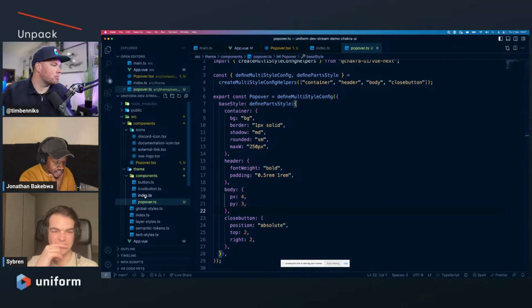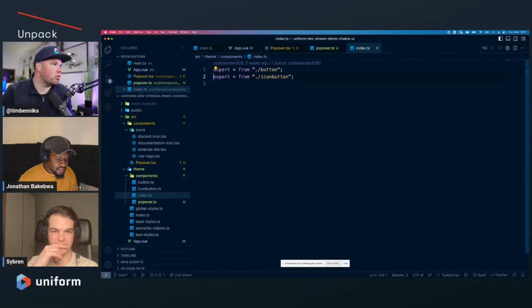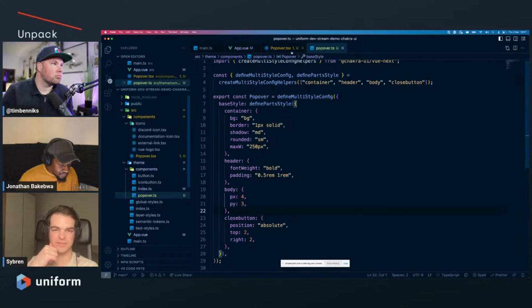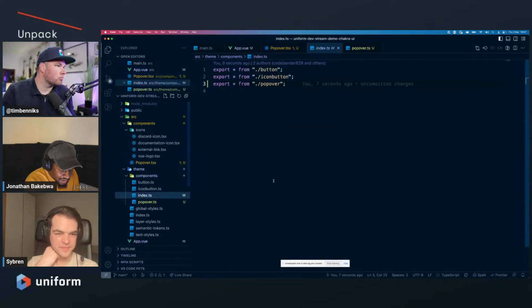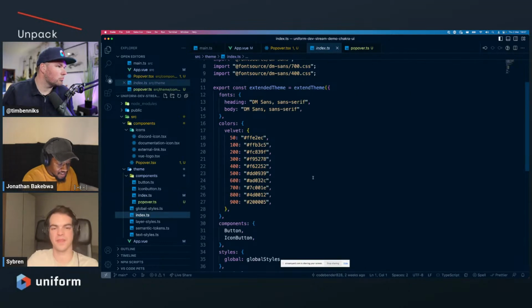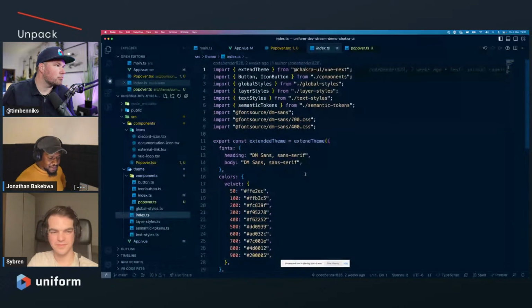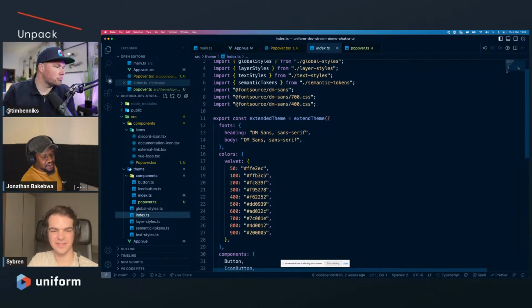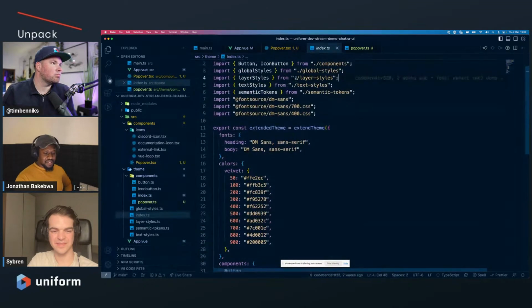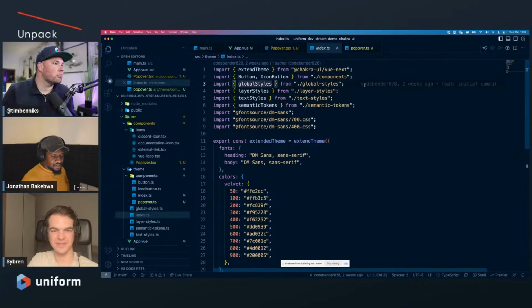Let's export it from here. Let's do popover, and I believe inside index.ts under theme, maybe over at the bottom. Sorry, the next one under global styles. I might have overdone this organization. On line 2, it's a lot, but it's cool. Let's go to line 2 and you can import the popover. I think there's a way to just export all from one file, but I don't know why I didn't think to do that.